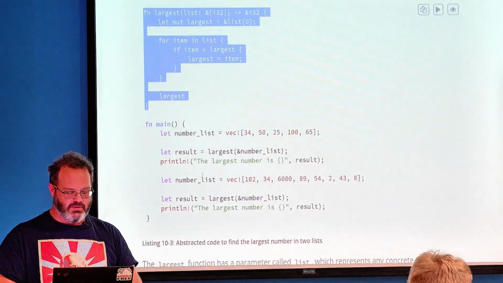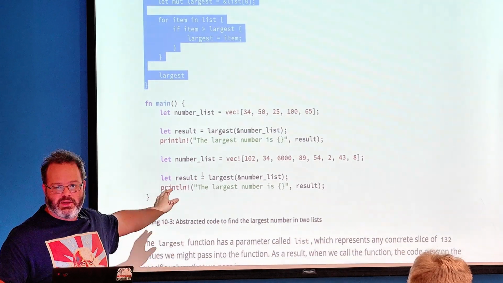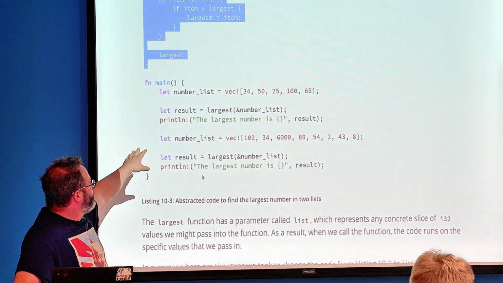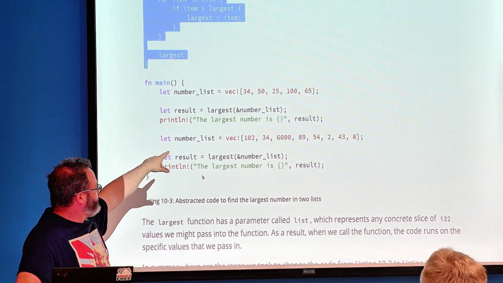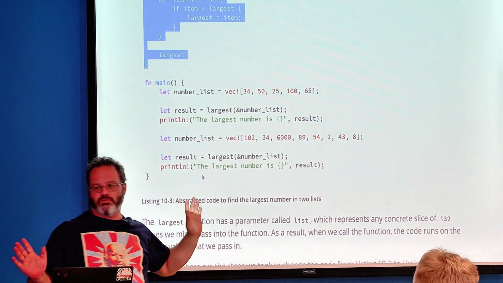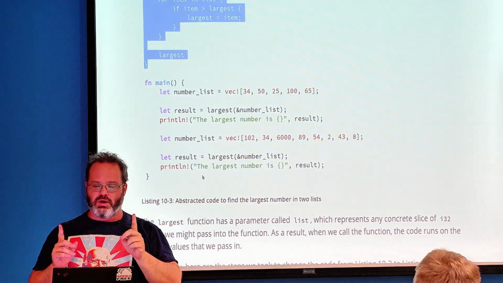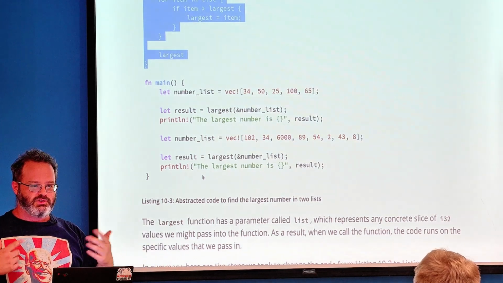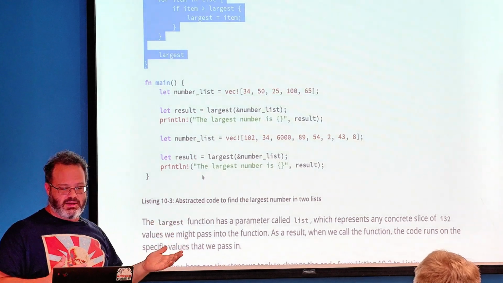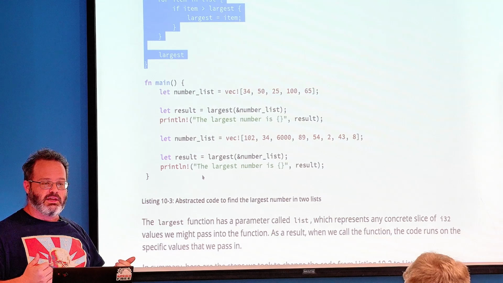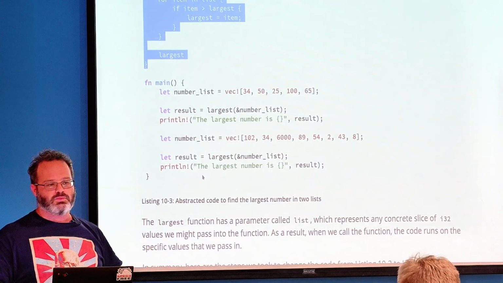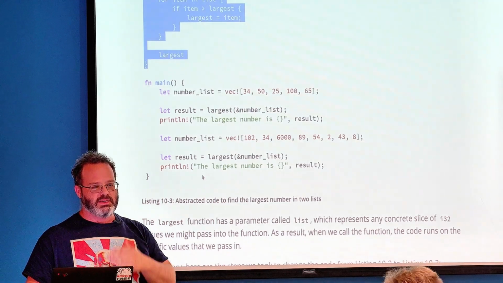It is definitely a different way of communicating, and you get really good at it. We can actually do some examples where I show you some of the different ways we can think about this. But here we have a number list, and now we're calling largest on it. And then we have a second number list, and we're calling largest on it. This works. We've reduced the amount of code to one instance of this comparison function that's just finding out largest. The problem with this is we're stuck now on i32s. Suddenly, if I give it an i64, that implementation doesn't work. And that's one way where we could think generics come in and they save the day, right?